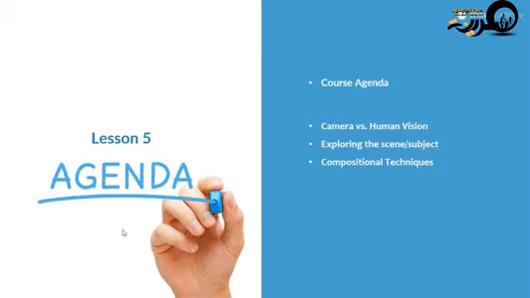So composition can ultimately determine the difference between a good picture and a bad picture. Understanding how to explore all the compositional possibilities of a scene will greatly improve your ability to capture the best photographs. And really what you're going to see after this lesson is, even if you don't have your camera on you, you're going to start looking at everything a little bit differently and wondering how you would compose a particular scene as a photograph. You might be doing that already. As photographers, it just becomes second nature to you.